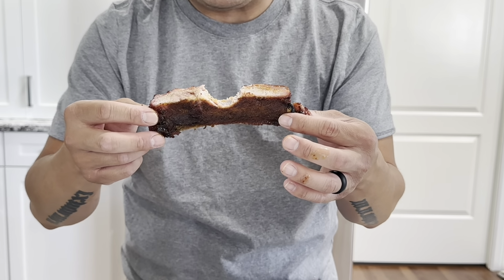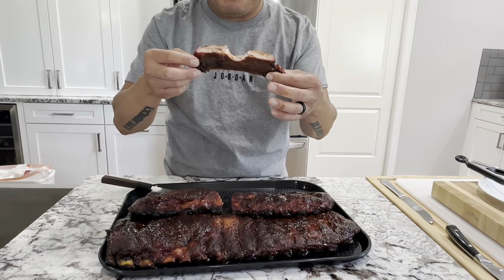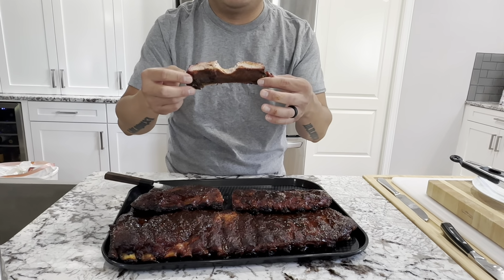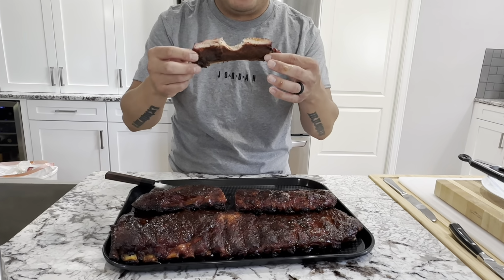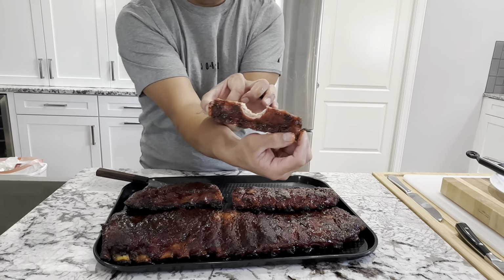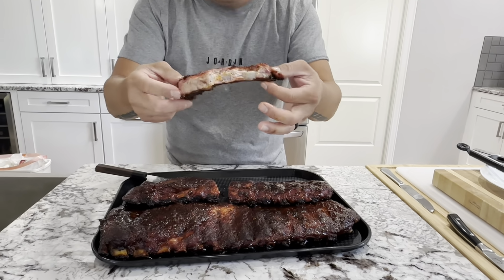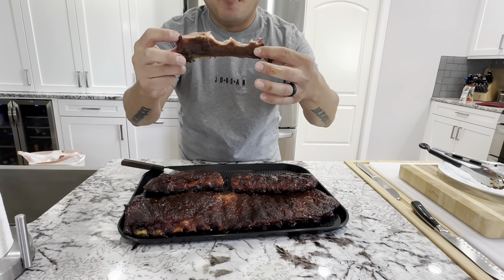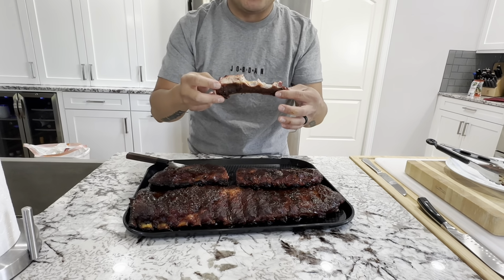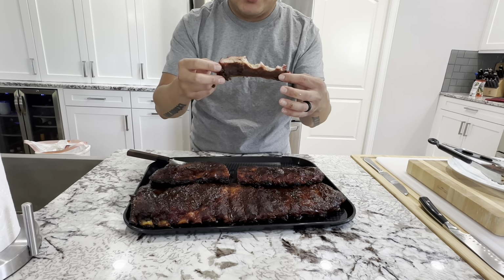The rub is a little bit different. Again, I'm typically using Killer Hogs barbecue rub. It's not bad. It's just a little bit different. And that's kind of why I tend to make my own, because I can control some of the flavors in it and whatnot. But that's a good rub. That's a really good rub. It's got some tug to it. Like I said, nice bite mark, as you can see. And it's also coming off the bone. So I think my family will be happy. Enjoy this next to a glass of cold Pendleton rye, which I'll be serving tonight. But these are tasty. Thank you guys.